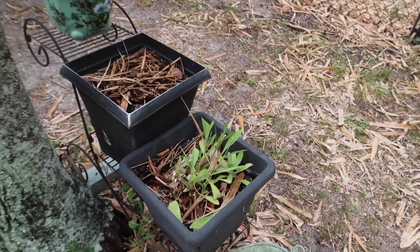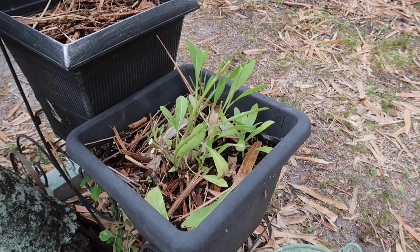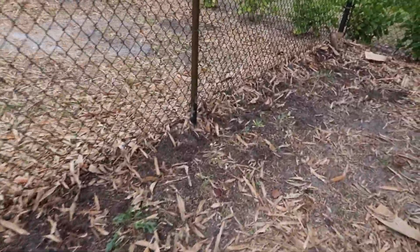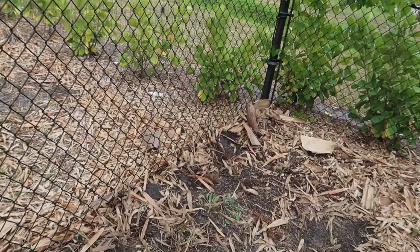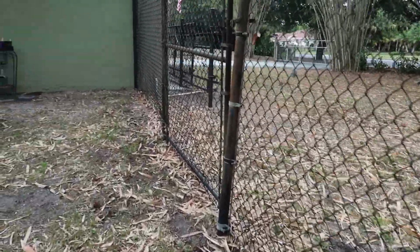It is 48 hours later, and let me show you everything I did to get ready for my summer garden in the past 2 days. I trimmed back my Gaillardia blanket flower to about 3 inches above the root. I did the same thing over here, and I took all of the dead flower heads and I created a ditch along the fence, and I planted them all in here. So next year, hopefully, this whole area will be filled with Gaillardias.